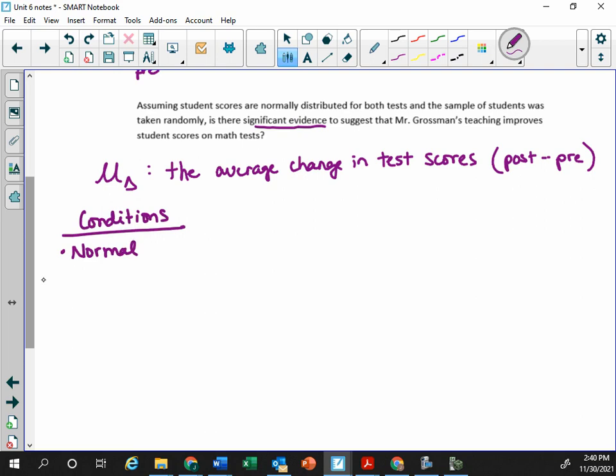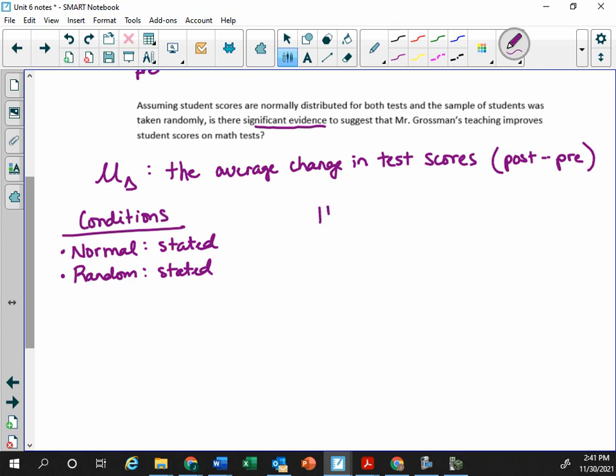Normal. What do we think? Sample size is definitely not large enough. Do I have to do a normal probability plot? It's stated, yes. Thank goodness. And then what about random? Okay. And then guys, we don't need to do independence for this one, okay? This was a good problem to be the last one. Right? I know. Like, we can finish with this one, yeah. All right, so we got our conditions.